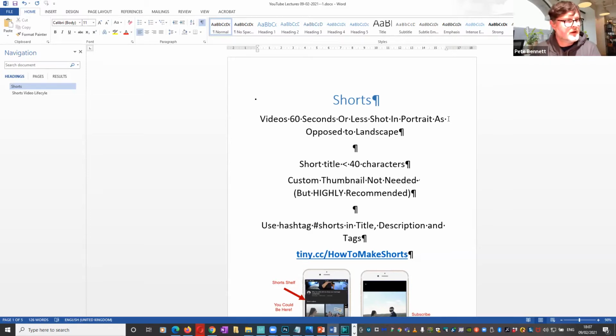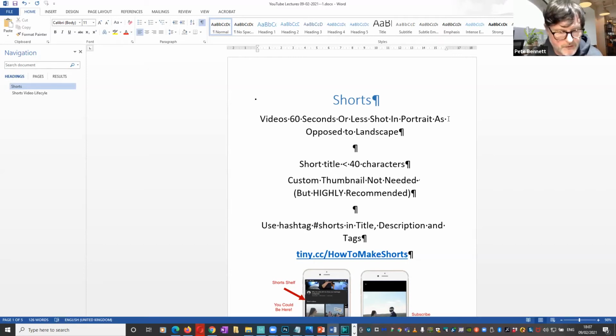To make YouTube recognize that your video is a short, the recommendation is that you add the hashtag shorts into the title, description, and I would say tags as well. Strictly, this is not necessary. If you upload a video in portrait mode without putting any of those tags in, then YouTube should honor it as part of the shorts inventory.